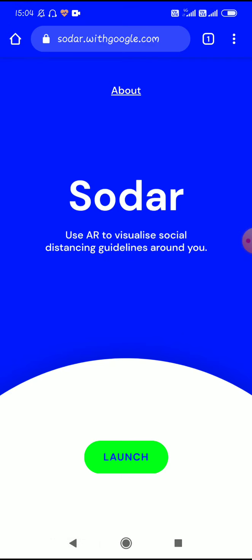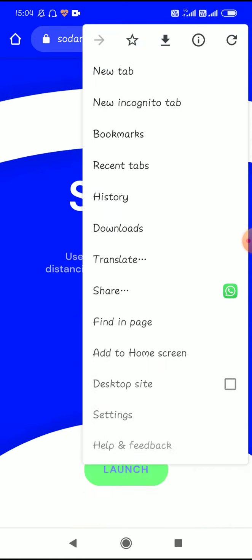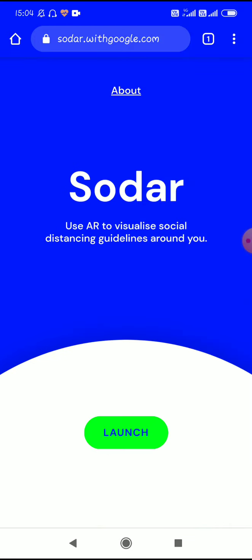So I will refresh this page and launch this application again. Let's see whether it will detect the floor and plot its grid to generate a virtual security perimeter.